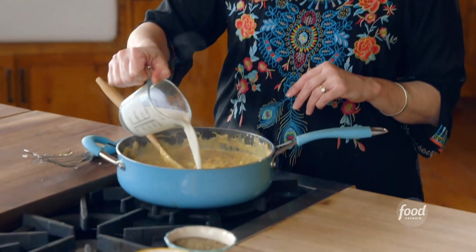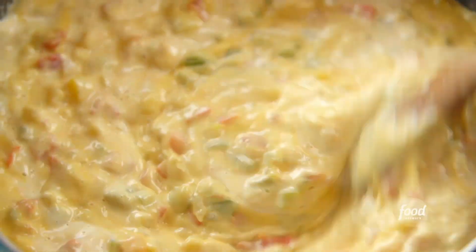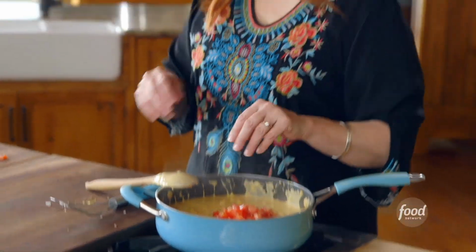Now I can tell it needs just a little bit of thinning out. So I've got some room temperature milk on hand, and I'll just add about 1/4 cup or so, and I'll stir it until everything's melted and everything is hot and bubbly. Okay, almost there. It's looking great. So this would be a good time for me to add a couple more things. Some diced fresh tomato and some diced pepperoni.